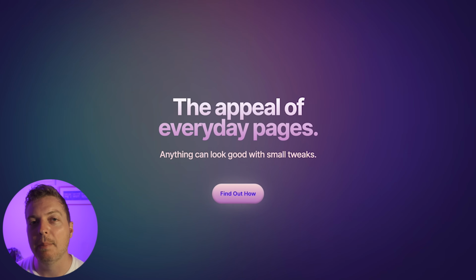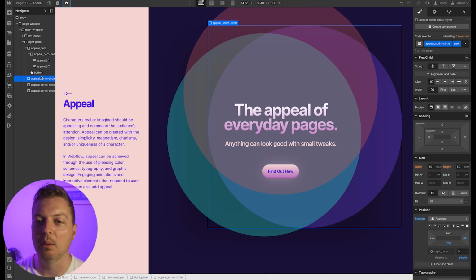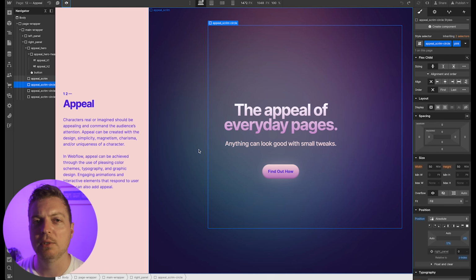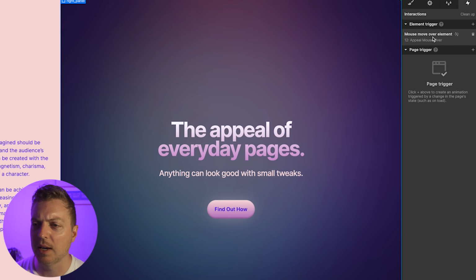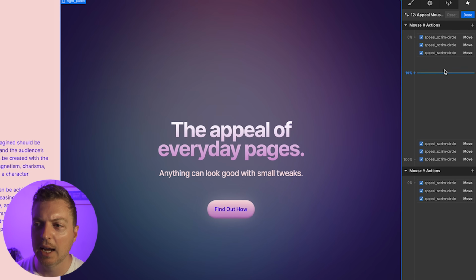In addition, in the background, there are these giant scrim circles, and if I delete the scrim as a background blur, you can see that there's nothing special about them. They're just red, blue, and yellow, and all they do is have a background blur over the top. I've created this really nice effect on the actual right panel called Appeal Mouse Over. And again, there's nothing special about this.